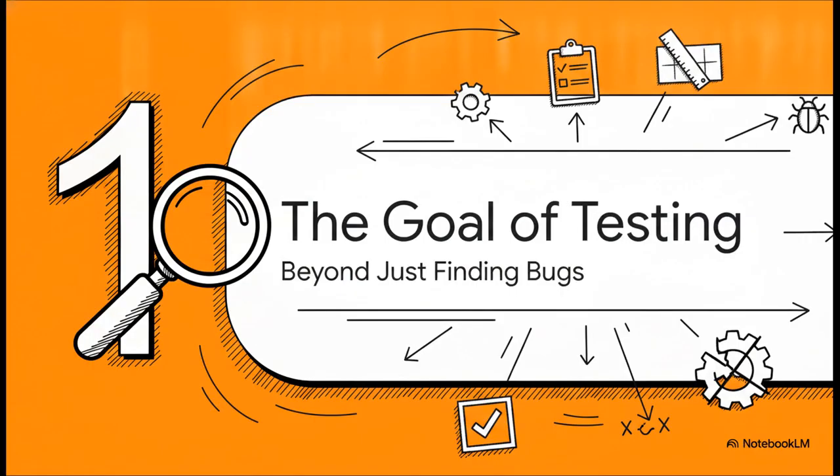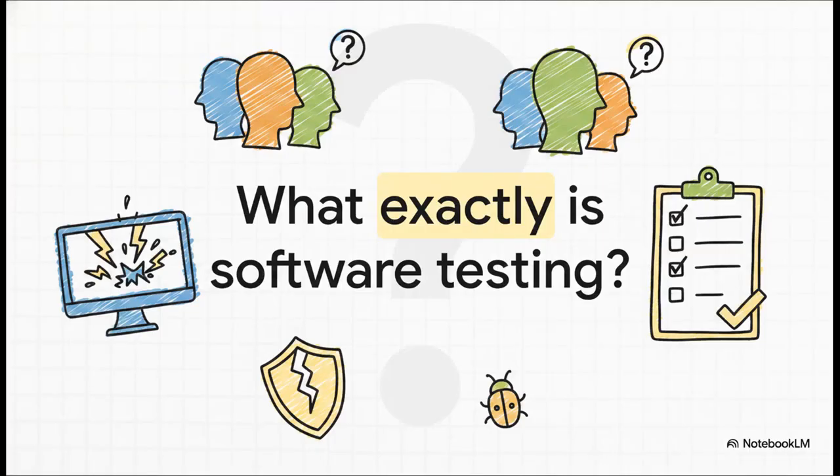Okay, let's dive right into Section 1, the goal of testing. And spoiler alert, it's about way more than just finding bugs. Before we start splitting hairs over specific vocabulary, we kind of have to step back and ask a much broader question. What exactly is software testing? Honestly, if you asked 10 different developers or PMs, you'd probably get 10 completely different answers, right? Like, is it just running some code to see if the whole thing crashes? Is it trying to actively break the app? Or maybe just a final checklist before you hit launch?